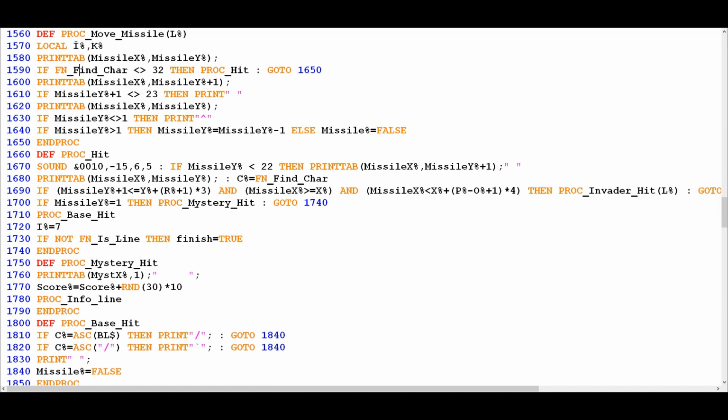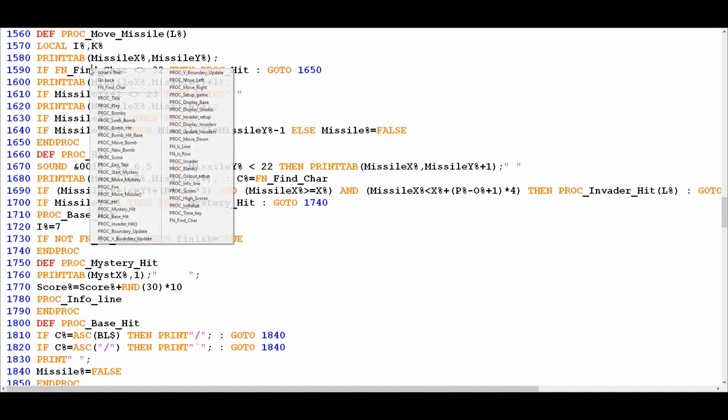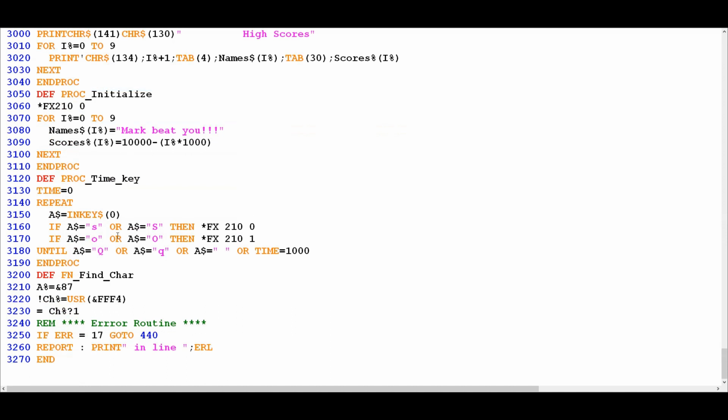So we set the print tab using the x and y coordinates here, but we don't actually print anything. By putting that semicolon at the end, it simply says, as and when the next print is called, it will be printed at that position, and that's sufficient for the purposes of this function, because what this function does is it then says, okay, at that location where the print cursor is currently sitting, is there a character on the screen or not? But how is it actually doing that?